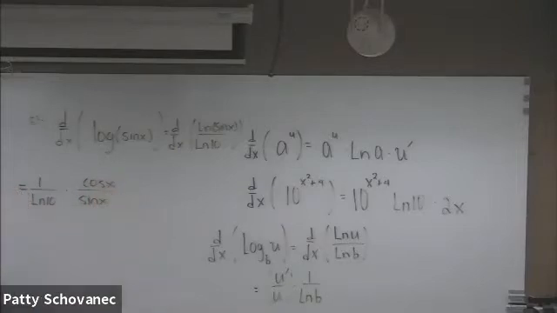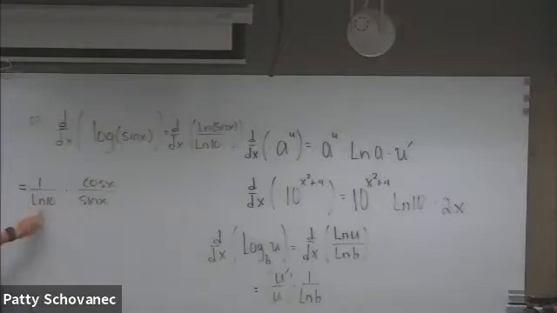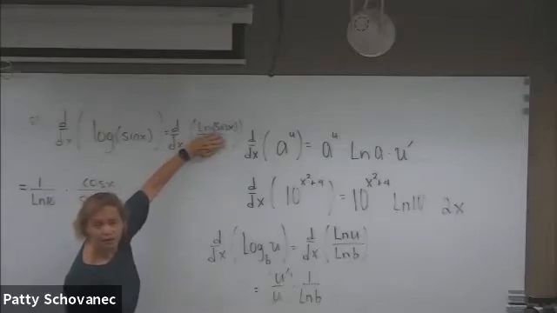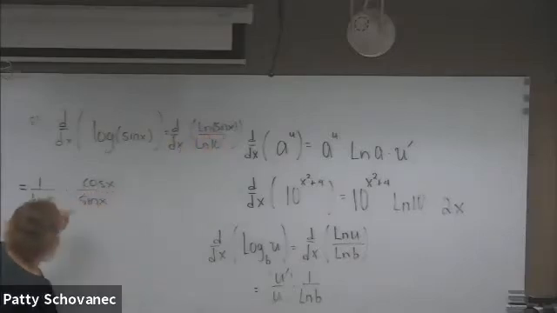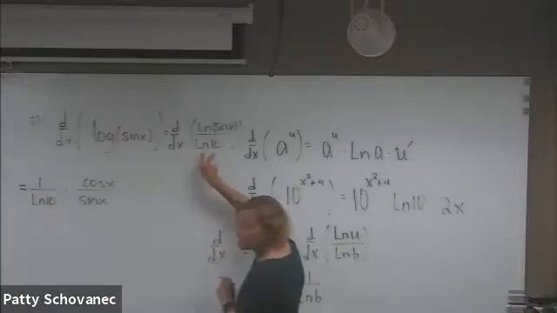What happens, I'm sorry? This is a constant, I factor it out. Now I'm taking the derivative of the natural log of sine, using the 1 over u times u prime. So 1 over u times u prime. And if you want to put a cotangent instead of cosine over sine, that's fine as well. Yes. Yeah, because the derivative of log of 10 is always going to be 0.